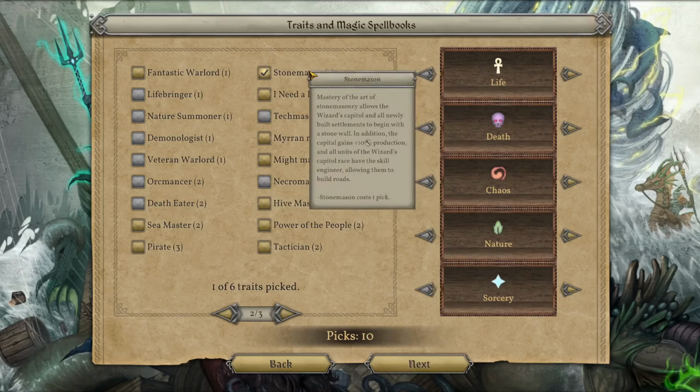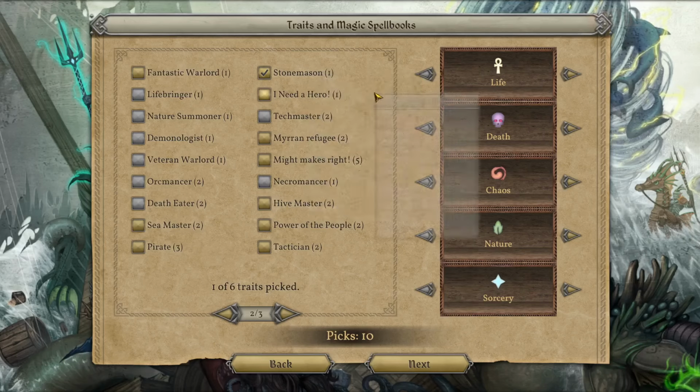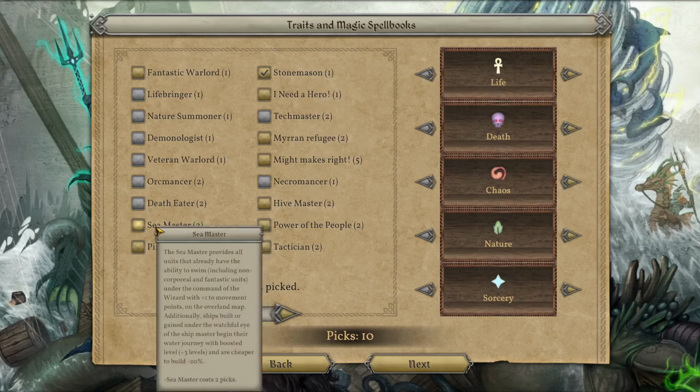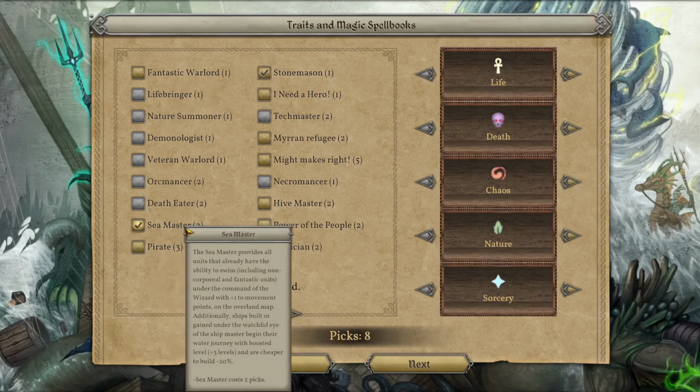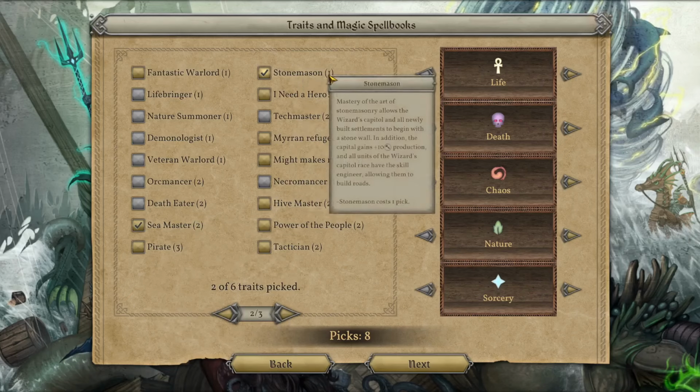You also get the stone walls around your city. You get plus 10 production. In addition, the capital gains plus 10 production. And everyone can then build roads as well, which can be very important in the game. So that just opens things up a little bit. I think Stonemason in conjunction with Seamaster is a good one to play as the Scourge. So I've been choosing those two as my go-to for trying to learn the game, because this one does give you an accelerated start.